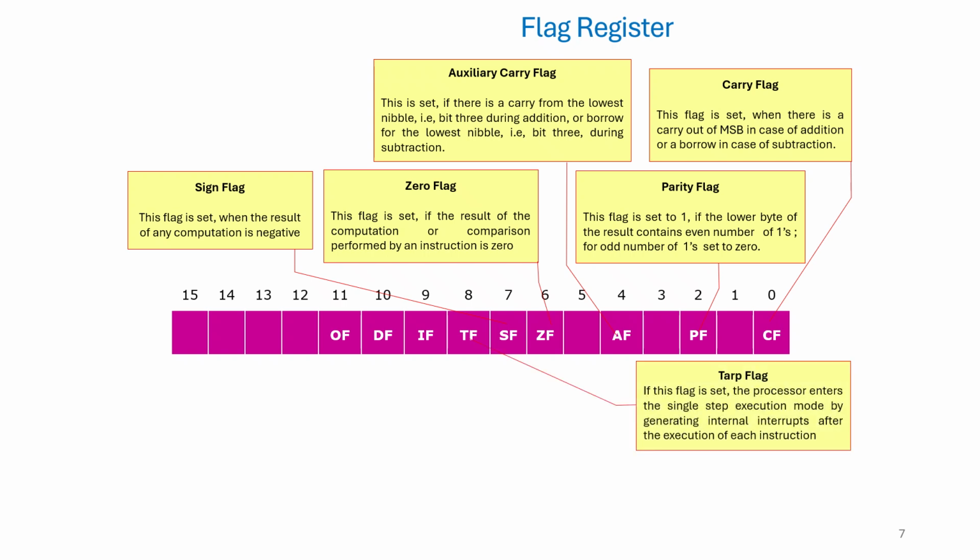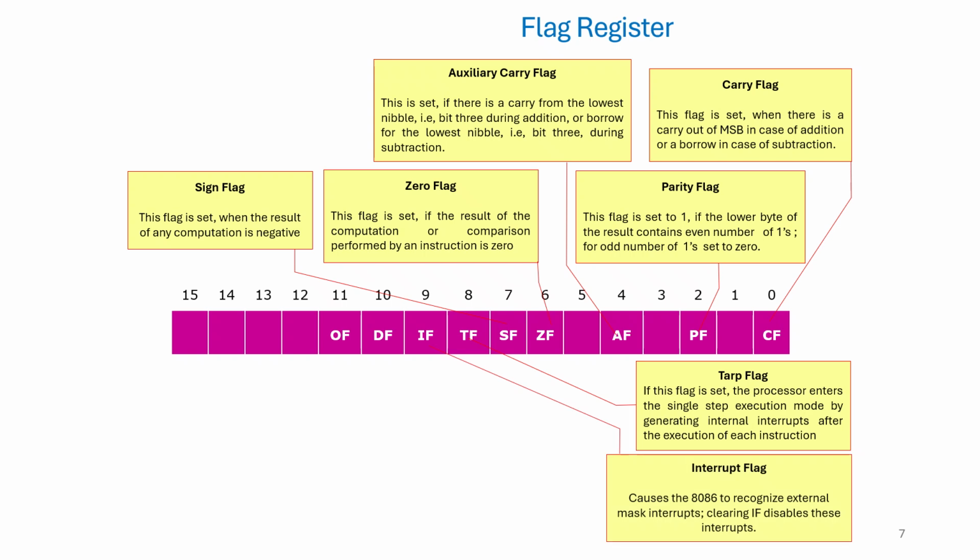The next one is trap. The trap flag plays an important role in debugging the program. If you want to debug the program line by line, you have to give 1 at this trap flag. It is called a control flag because it controls the flow of the program. If the trap flag is set to 1, while we are executing the program, after executing each and every line, an interrupt will be generated. Thereby you can easily debug the program.